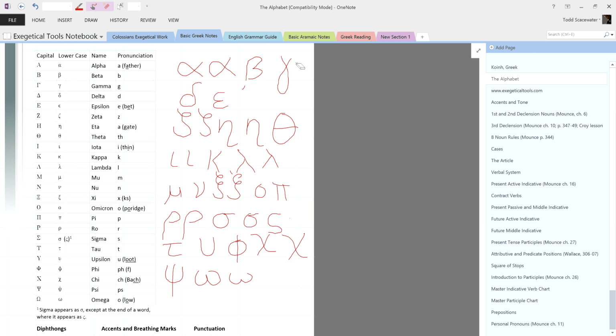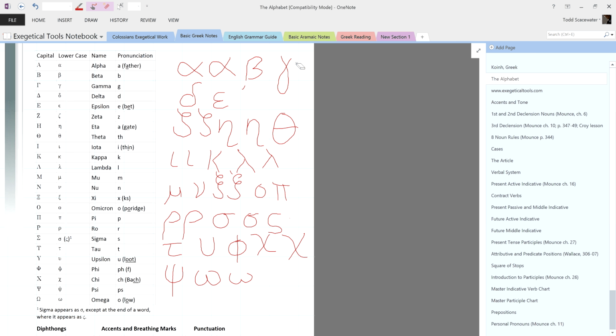But there you go. Now that you know the alphabet, practice pronouncing the letters, figure out how they're pronounced, and then memorize the names of the letters, and then practice writing these letters. I would suggest writing them as many times as you want. I assign 50 times, write the entire alphabet 50 times, and that will help you solidify how to write these letters. For the most part, if you're in school, you might type these more than you would write them, but in this case, you'll probably be writing them more because you'll be doing hand notes and writing paradigms and that sort of thing. So as you're writing out paradigms and vocab words, you need to know how to write these letters.